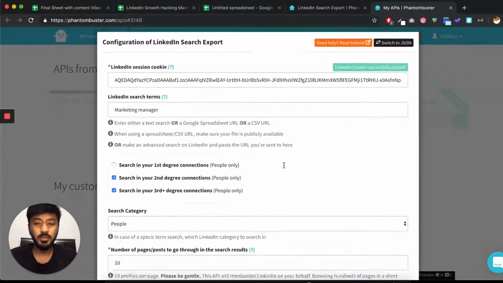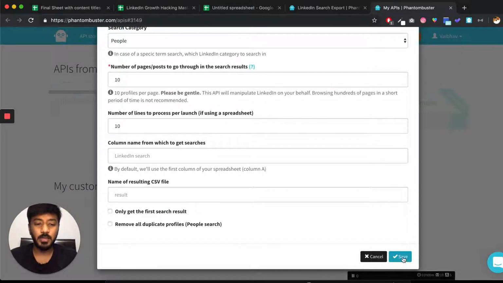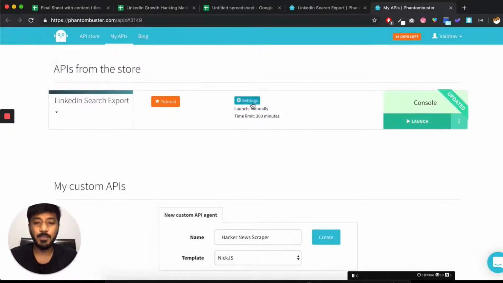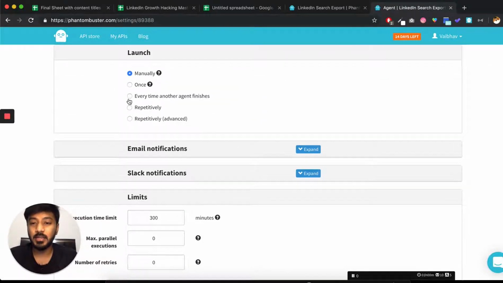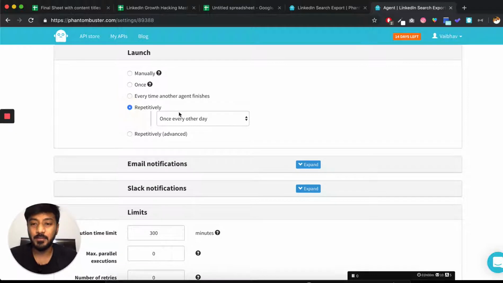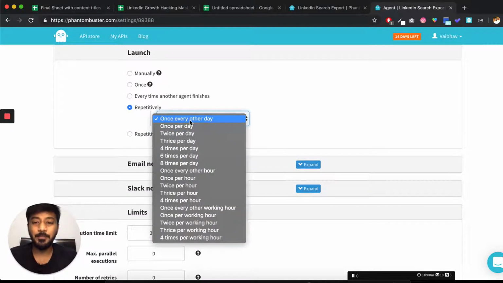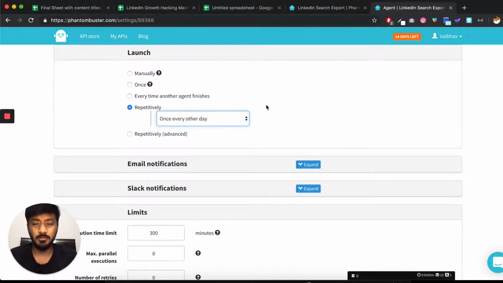Okay, all looks good. Now, once you click and save, I go to settings, and what I do is I basically say repetitive, once every day. So what this does is it runs once every day and generates me 60 new leads, right?